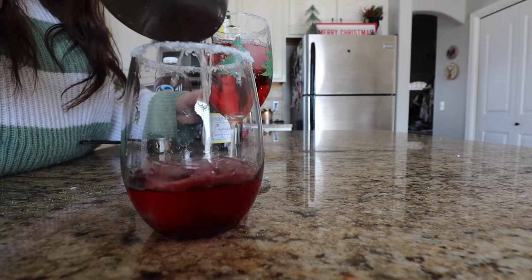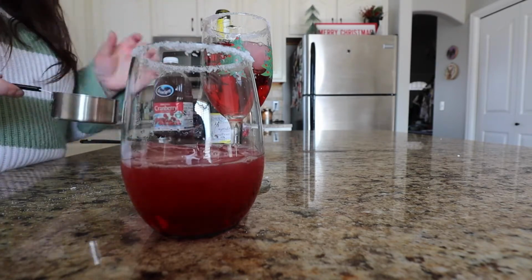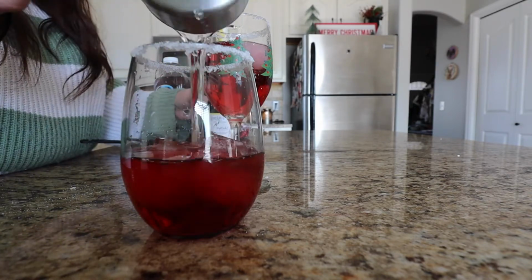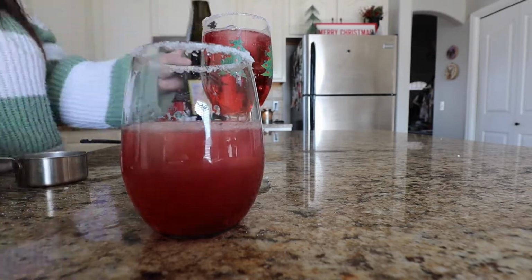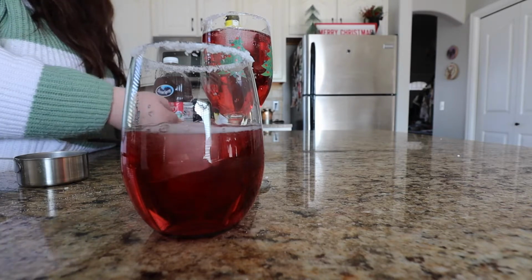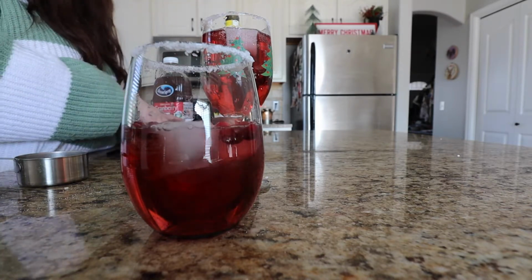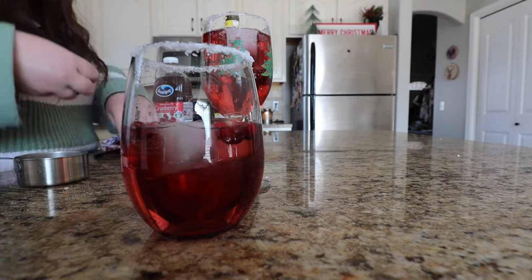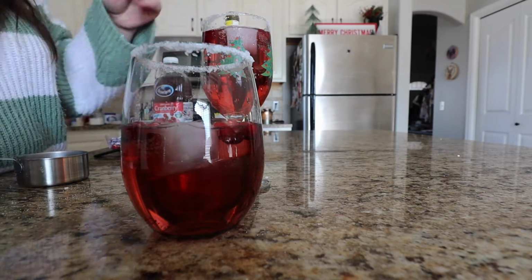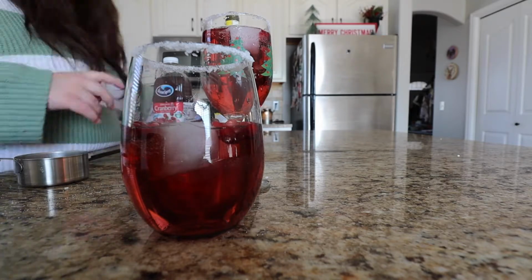It's just delicious. If you have not tried it, you should really try it. I was trying to measure it out like the recipe said, but since my glasses weren't mimosa champagne glasses, I just did however much I thought I would want, and then I topped it off with some cranberries, and it was so delicious. I honestly recommend you guys try this wonderful, amazing drink. It was so good.